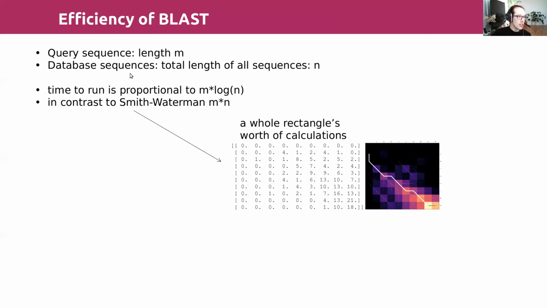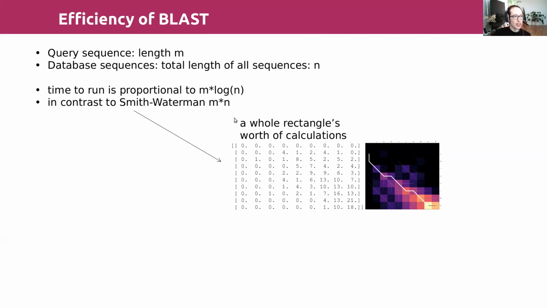And in fact, the efficiency of BLAST is much better than Smith-Waterman. Its runtime is proportional to the length of the query sequence times the log of the length of the database sequence, like the total length of all sequences in the database. And this is in contrast to Smith-Waterman, which is basically m by n. So this is a much bigger number.